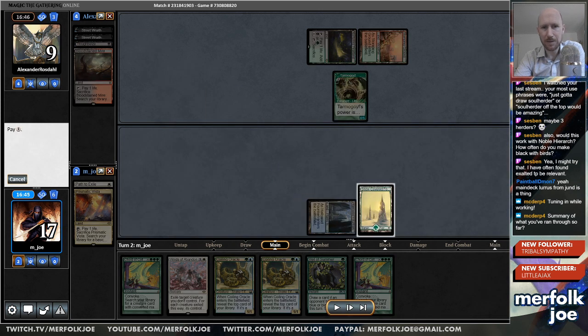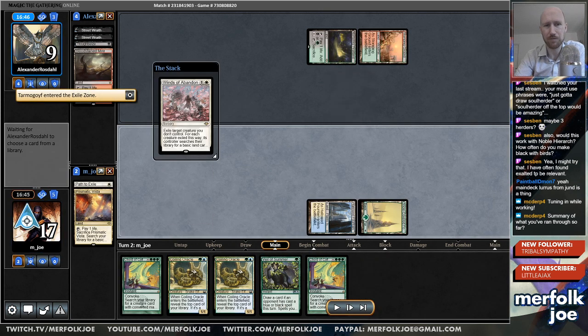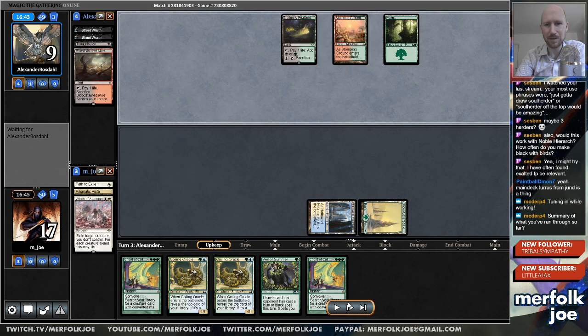So here, I'm just going to get rid of the Tarmogoyf. I don't really feel like dealing with that guy. If I played a Coiling Oracle, maybe I have to chump. Doesn't really do much for me right now. Could potentially ramp me, but I don't like that Tarmogoyf sticking around.